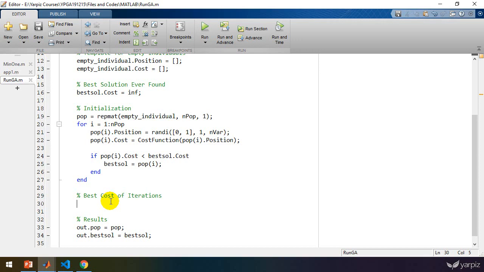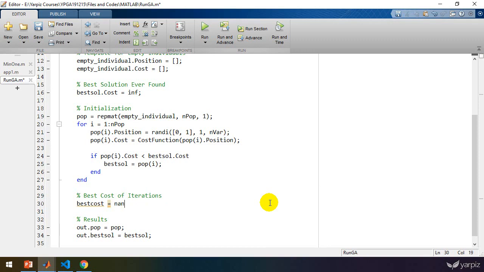To do so, we need to have an empty matrix, and we need to initialize a matrix. So let's create the best cost matrix here. We can use initializers like zeros and others.